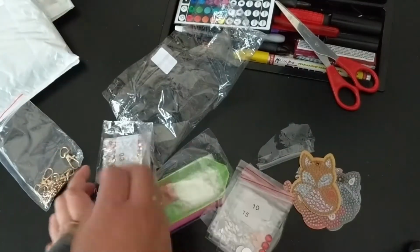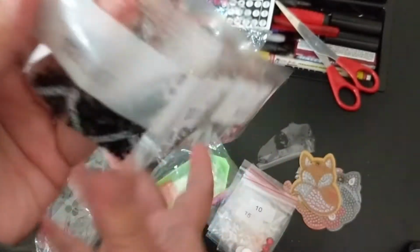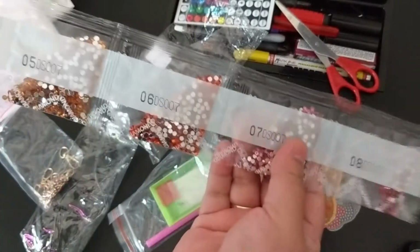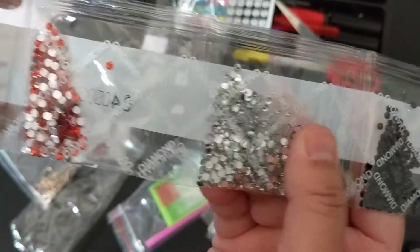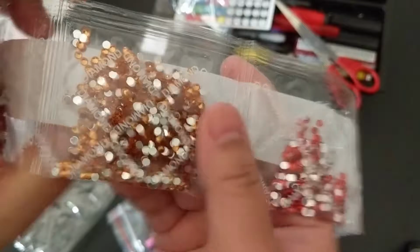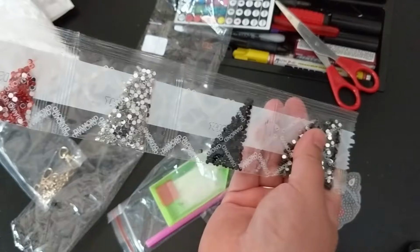What's this? Giant balls. And then these are little diamonds for each one. They're all glittery. This color is really pretty. It's like a purplish pink. So yeah, that's that kit.